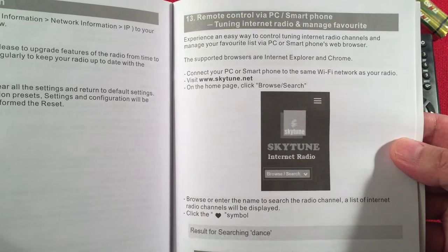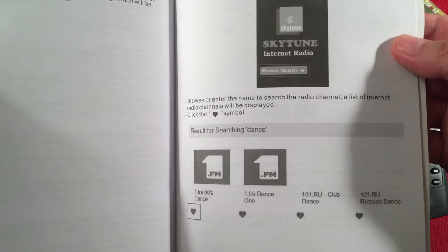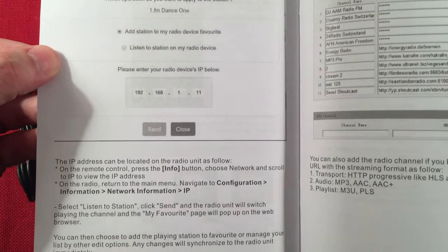Now, this is cool. You can actually log into your device using a phone or a browser, and you can adjust your favorites and add to it. Yes, you can actually add a URL of the station you want to put in there, as long as it supports it. So there you go.